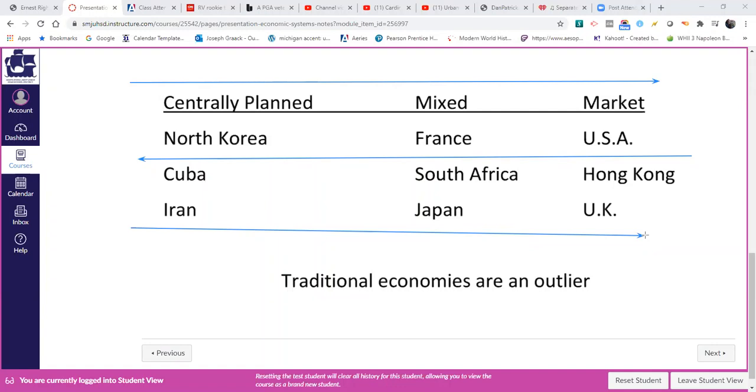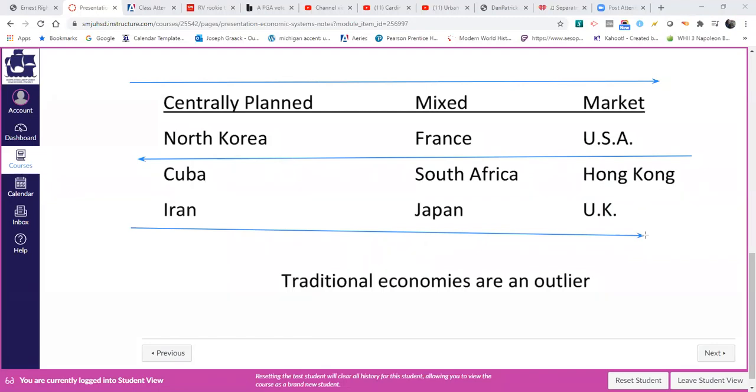As we move to a country like Japan, you'll see more individual freedom, less government control. Then you get to the United Kingdom, very similar to our economy. You'll have some government decisions being made, but for the most part, it's individuals in control of that. And so you want to understand the shift there as we move from one system to the other, what we're gaining, what we're losing. It's all based on who's making the decisions.